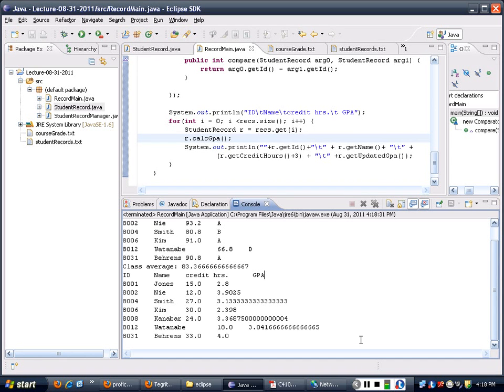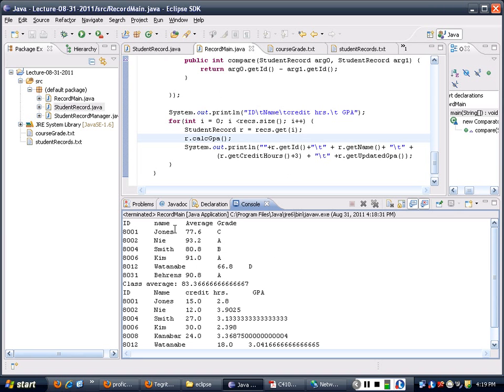Let's look at the last problem, because the output for this one was not sorted based on the descending order of the average, right? So how could we do that?